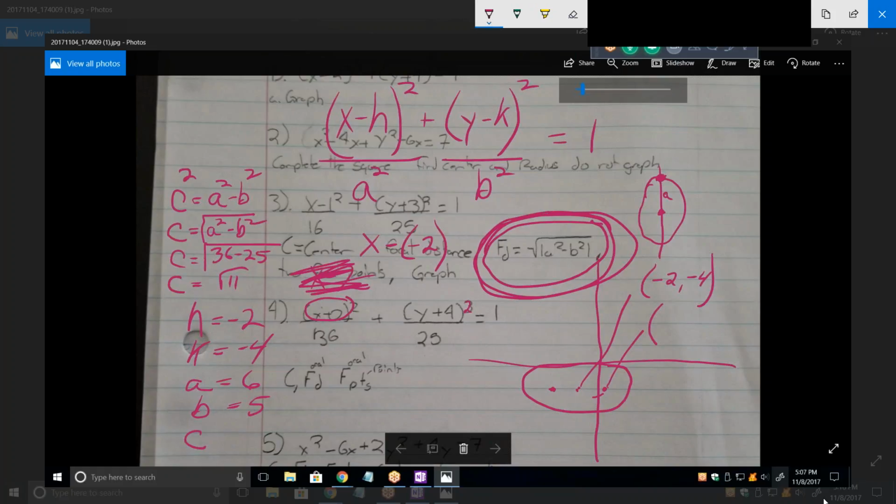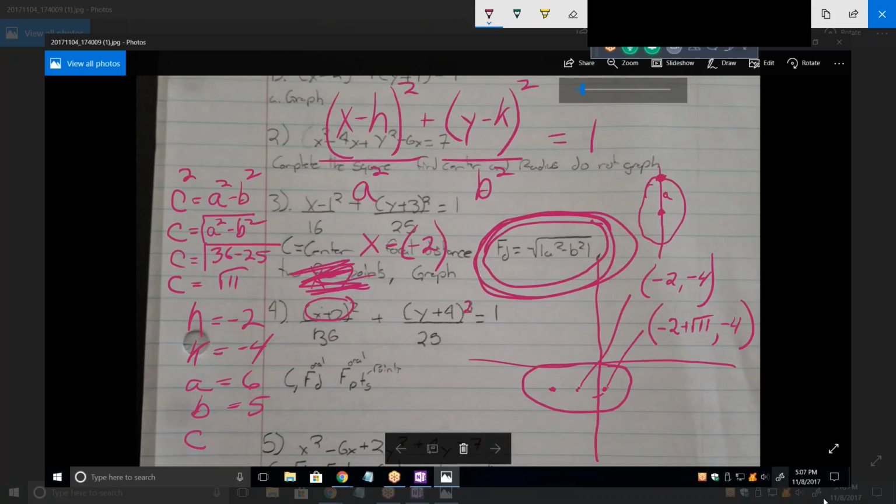Is that like the distance between the two? Here's how we label this point. We're not going to label it the way you think. We're not going to convert that to a decimal and add it to negative 2. We're going to label it like this. It's minus 2 plus root 11. That's the x-coordinate of the focus. And the y-coordinate is still minus 4. We didn't go up and down. We just went left and right. With me?